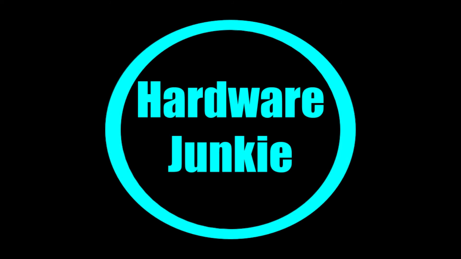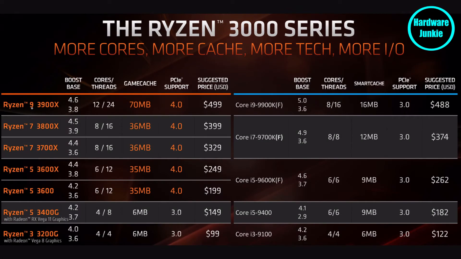Today we're going to be talking about how to gauge the performance of your CPU by looking at the numbers of the part list. It's really hard for most people to understand what all these numbers mean. You might see the first numbers as an indicator and kind of understand that part, but what about all the jargon? What do these numbers mean? What do the letters on the back mean?